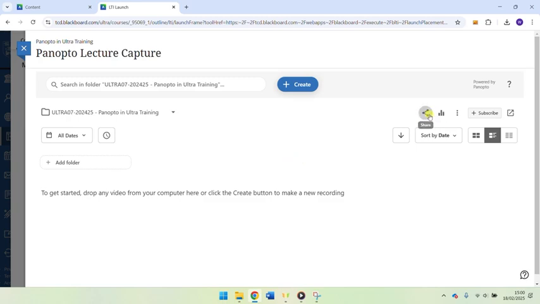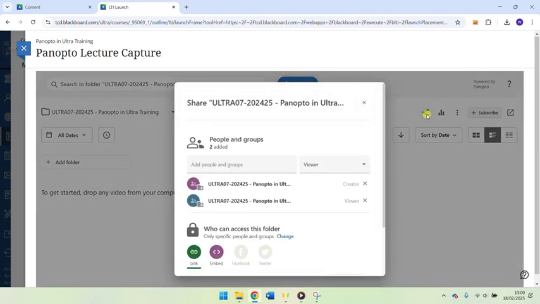Click the share icon on the top right. The Panopto folder has two kinds of share settings set up by default. It will have a creator share for all the enrolled instructors and a viewer share for all enrolled students. These settings allow students to view any videos stored in this module. Lecturers can do the same, but can also create and edit videos.